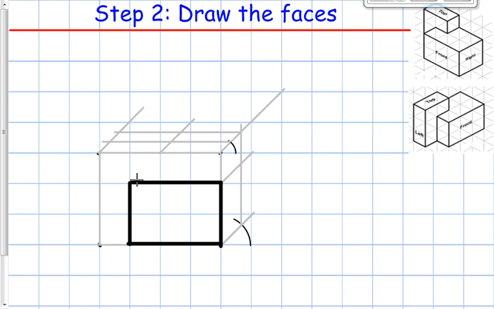Be that front rectangle. Face 2 will be right here, down to here, and up to here. And then face 3 is just this section up here that's touching, that we just created. That's going to go right here. This is going to be kind of a smaller one, especially since we're in cabinet, which means half depth. Okay, so there's that.